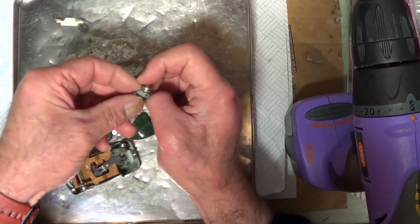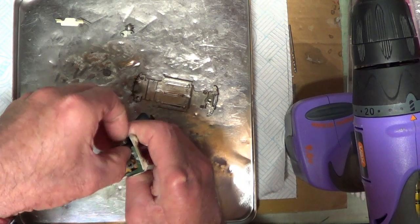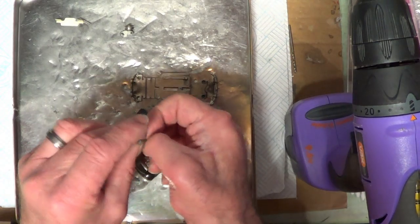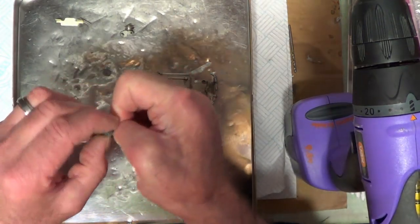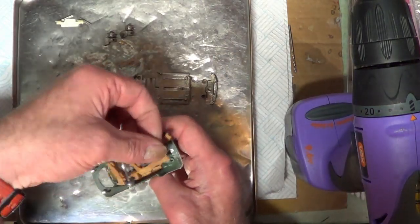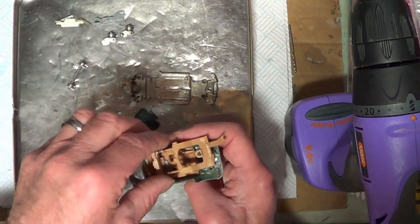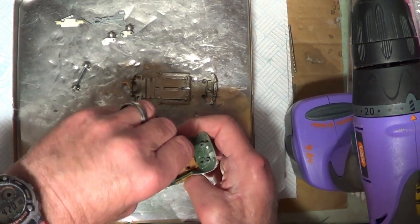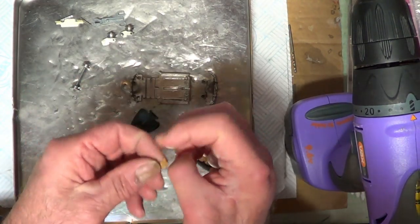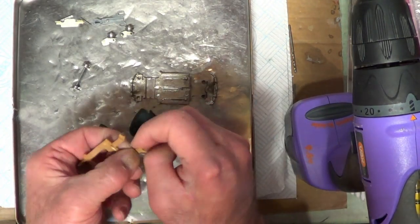And lose all these little bits. These little pins. Steering. Back axle. So that is cool. I'm pleased that that's still in there. The piece that's broken off is still there. I thought it had come out, I thought it was missing. So that's happy days. That'll make a difference to me.